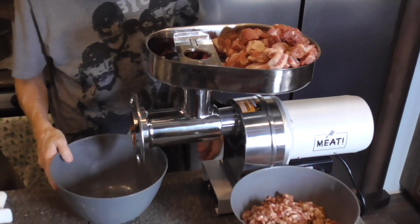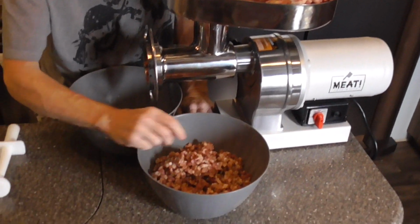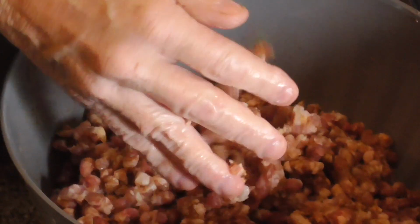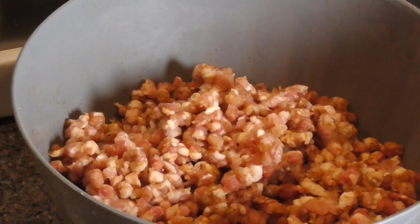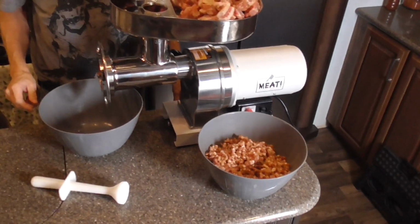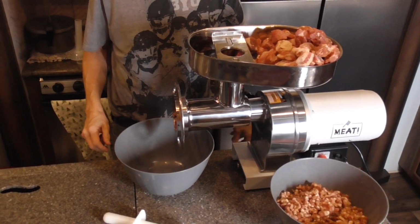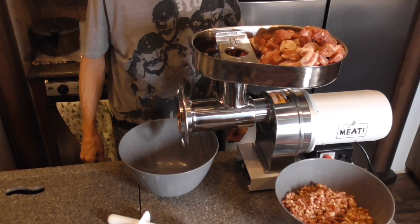Alright, so there was the first 5 pounds. That went pretty quick. I can see on that first grind, it just really looked good. I couldn't keep up with it. I didn't even have to use the pusher. It hasn't even got dirty yet. So I'm going to go through and do the next 5 pounds, and then we'll come back and do a second grind on all of it too.